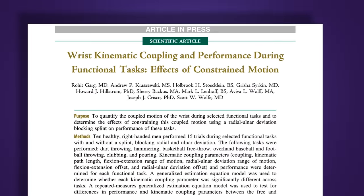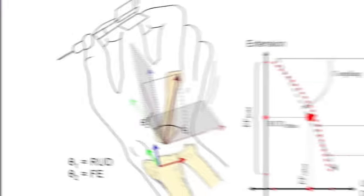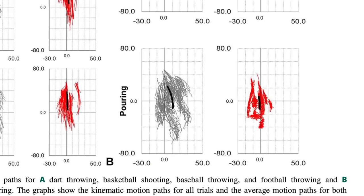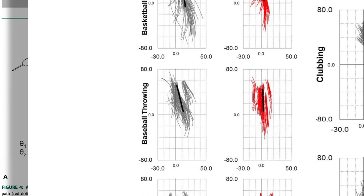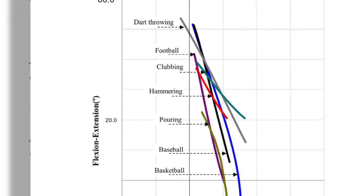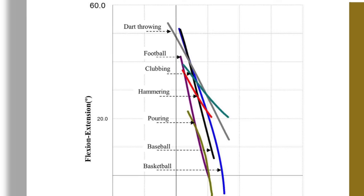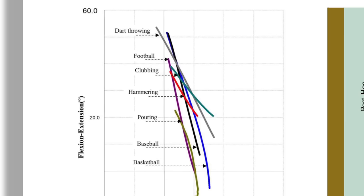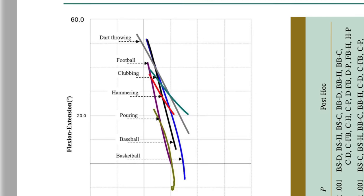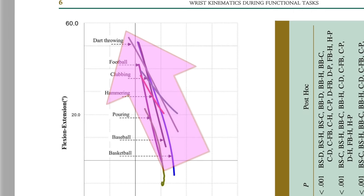The ability of the wrist to make a dart throwing motion is not only significant for performing a number of critical human activities, from pouring to hammering to throwing and so on, but thanks to the wrist's multi-axis capability, the team determined that there are actually slightly different versions of this motion that you can make based on the type of activity you're performing. The resulting plot is a vivid depiction of the centrality of the dart thrower's motion to a wide variety of important everyday skills.